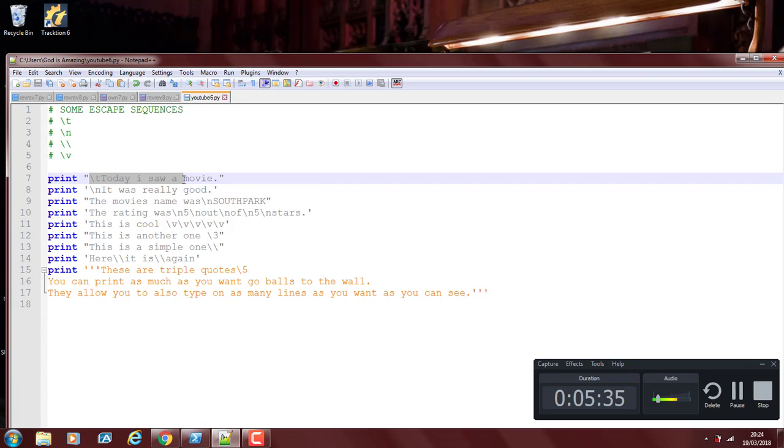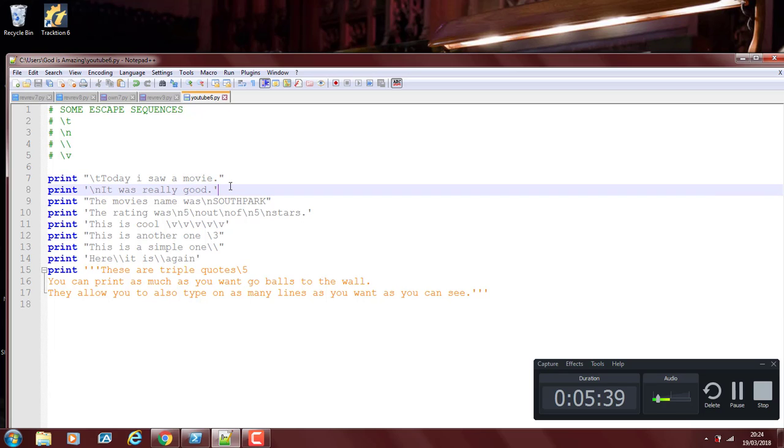We got tab. I have no idea why that's there. Well, if anyone who's better at coding can see why that's there, please let me know. Yeah, that doesn't make sense to me at all.